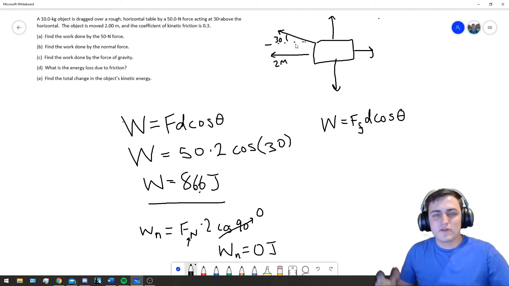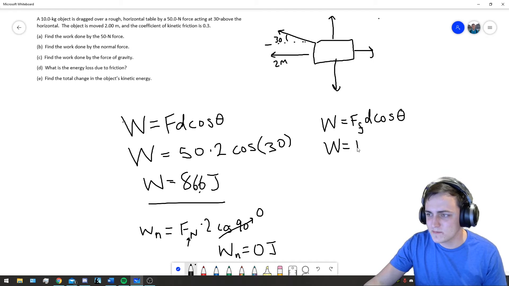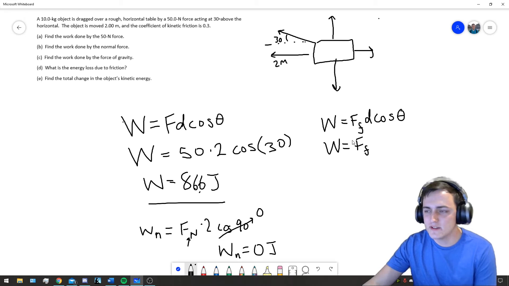We have to take the net force in the x and y directions, and we can find the magnitude of the friction force. We can find our distance, D. And, well, cosine theta. So, we have W equals the friction force, which we're not going to go through the process of calculating. Let me give that to you guys. Times distance, D, of 2 meters, times cosine.